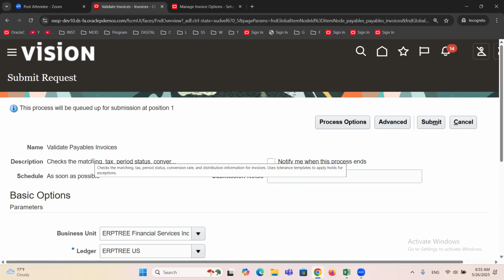Okay. So we are creating the invoice in Payables. What is the period status? It will check what the period status is for Payables. And conversion rate. It will check whether conversion rates are available or not. Now we create the invoice in the ledger currency, the functional currency, so we don't need conversions.